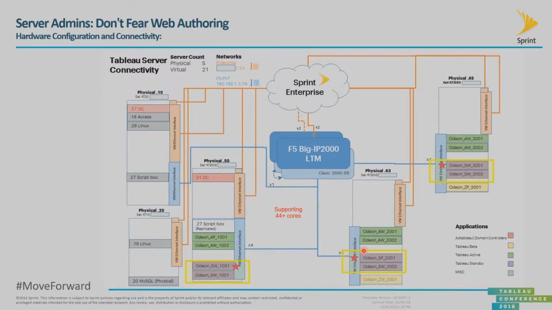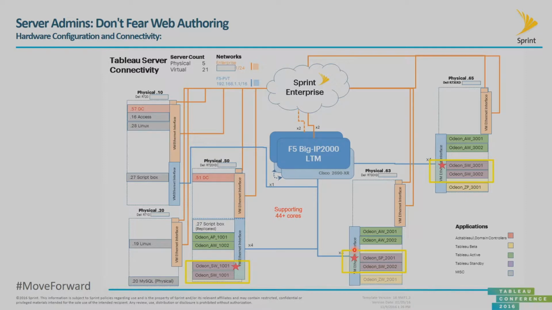But you had to be able to re-register your license within, I think it was 24 or 48 hours. If your server was down for more than that, you may not be able to come back up. So with this, we've separated our primaries into 2 separate physicals. So if I lost the .50 server, I lost my primary. Well, I can just move traffic over to my standby and I can run over here and be fine.